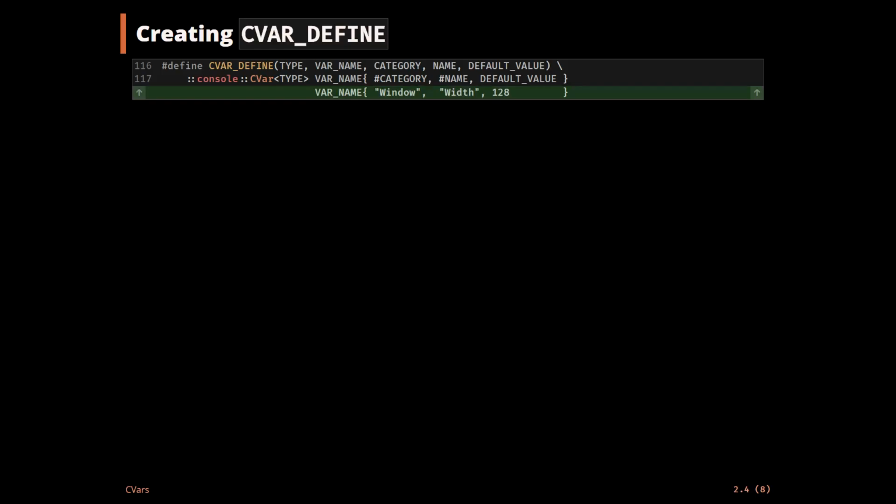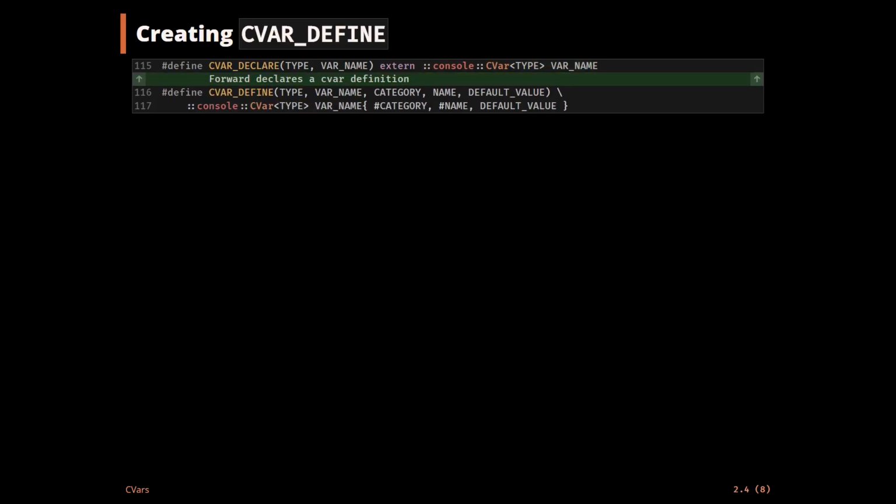So that's basically macros. There will be a little bit more to it later, but for now, there's also the CVar declare macro, which I'll use to forward declare the variable. So it has the extern keyword. That basically means this variable is defined somewhere else. So you put this in a header file, and it just tells the linker, all right, somewhere else you should be able to find this. And then the type will be the same and the variable name will be the same.